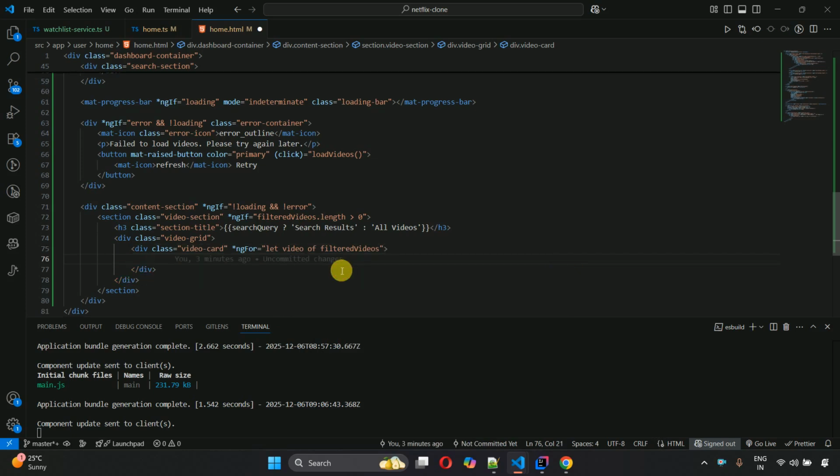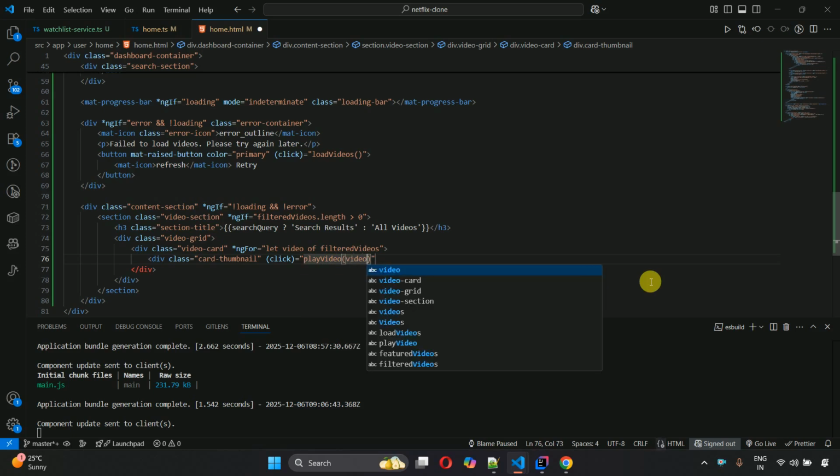Inside video card, we create a div class card-thumbnail, and on click we have to play the video, so playVideo, and we pass the particular video that we want to play, and then close this one.